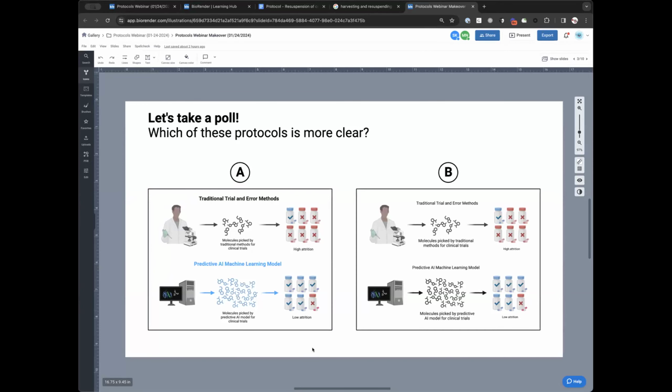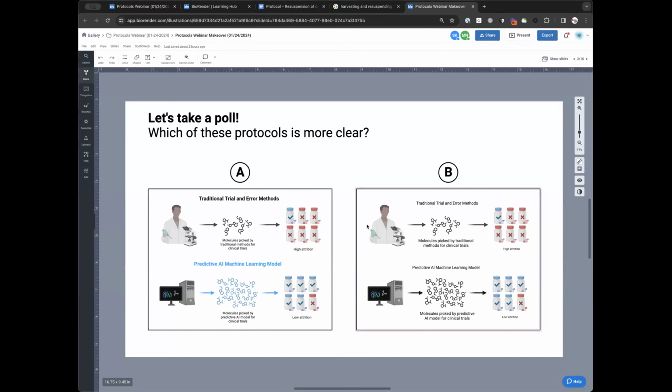So here in option A, it establishes a very clear reading hierarchy in terms of using text size and formatting. We can see that the subtitles stand out a lot more compared to the other text on the image. So we've established where the subtitles are and where the supporting information is. So that's really the first key difference between A and B. And then for the icon labels, oh, sorry.